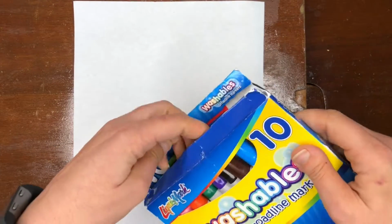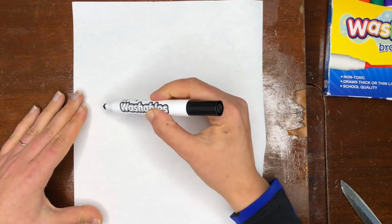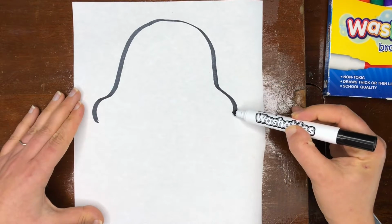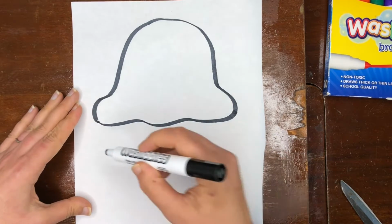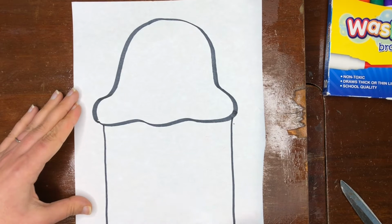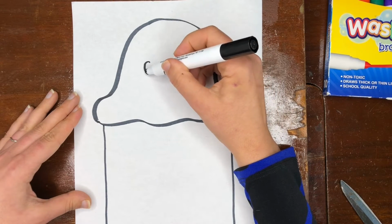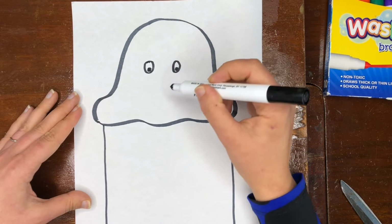The first thing we're going to do is draw our jellyfish. We're not going to cut it out first, we're going to draw it and then color it. So we're going to draw the top, and it's kind of going to look like a scoop of ice cream. We're going to go over, up the hill, down the hill, over, and a wavy line to connect it. Then we're going to do a straight line down on both sides, connect it, and then we're just going to do straight lines up. But we don't even need to draw those. We're just going to cut strips later on. We can add our eyes. And our smile.